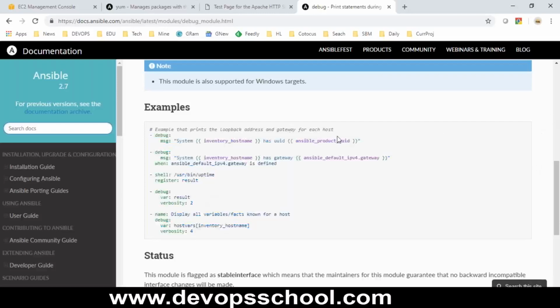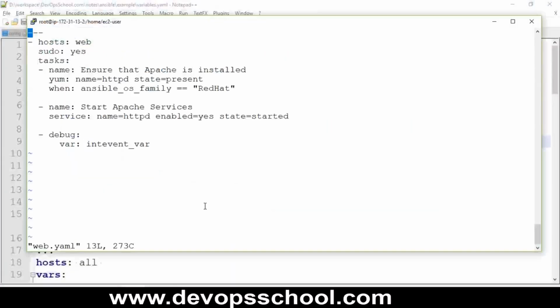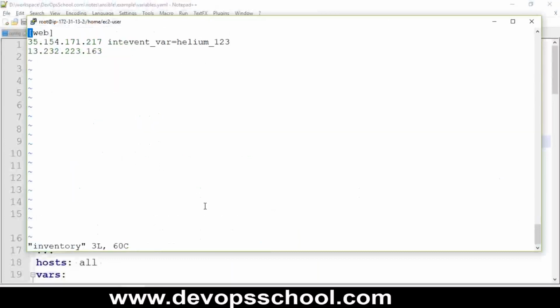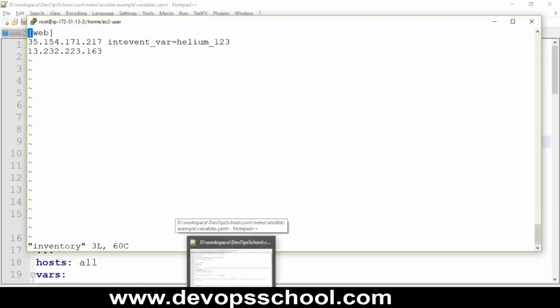Can you quickly show me the inventory file? This is not the inventory file, right? Okay. In the debug, when the print comes, is it giving the helium 123?